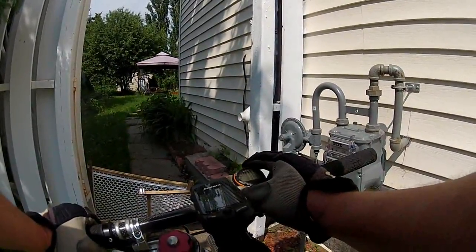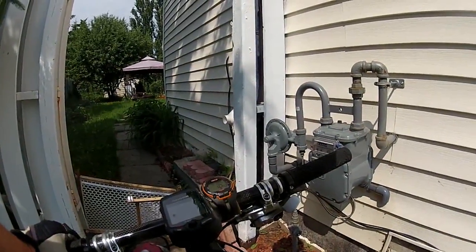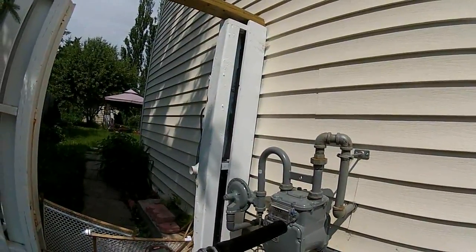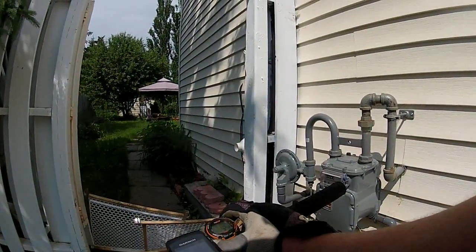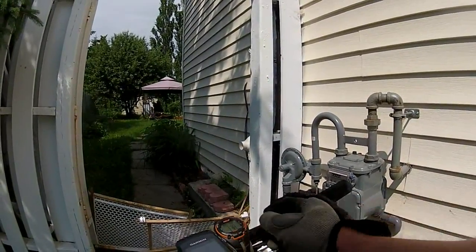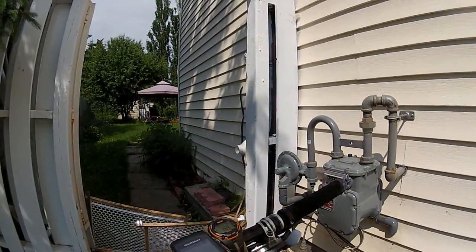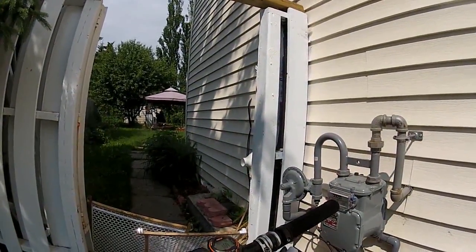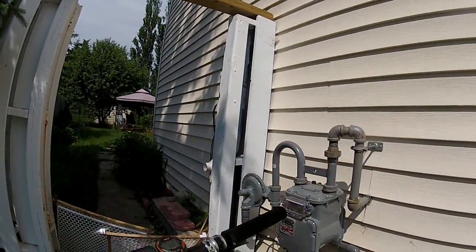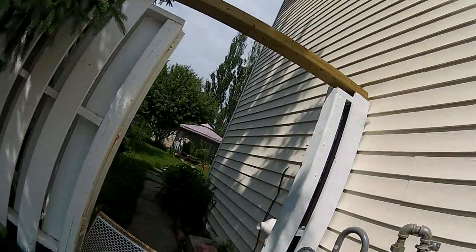Oh, hold on here, I got to stop. Heart rate monitor, review that. So I spent 42 minutes and 42 seconds with my heart rate above 140 beats a minute. That's starting into my tempo heart rate zone. Average heart rate for the ride was 138 beats a minute, and my peak heart rate was 169. I think I hit that 169 when we were coming down the hill, and I tucked in behind that car. I was pedaling my ass off there, so I went totally anaerobic doing that.